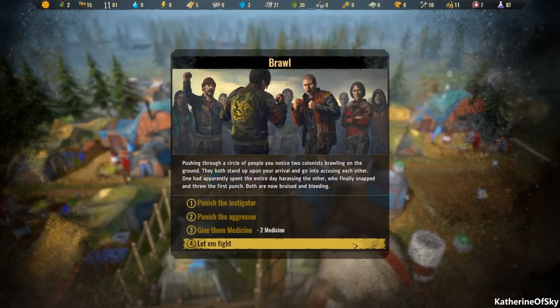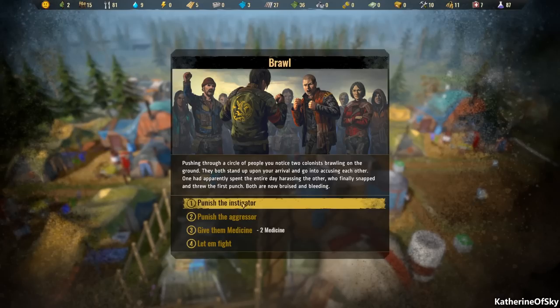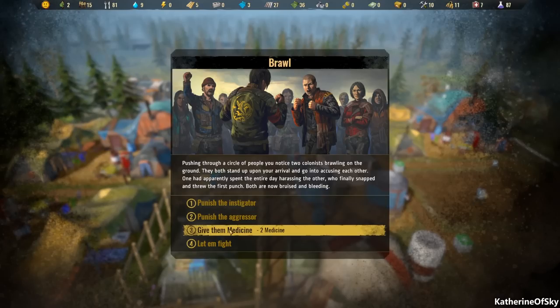Pushing through a circle of people, you notice 2 colonists brawling on the ground. They both stand up upon your arrival and go into accusing each other. One had apparently spent the entire day harassing the other, who finally snapped and threw the first punch. Both are now bruised and bleeding. Jeez. Just give them medicine.